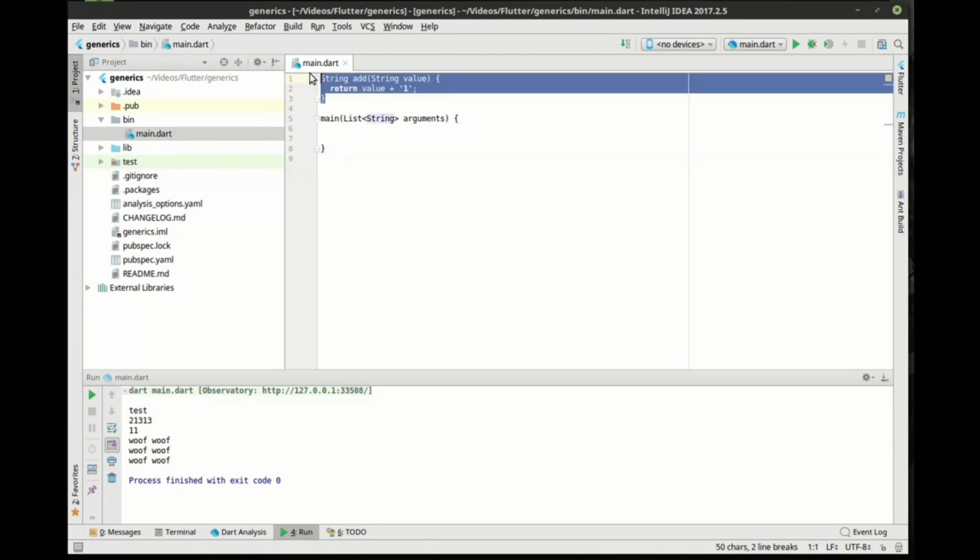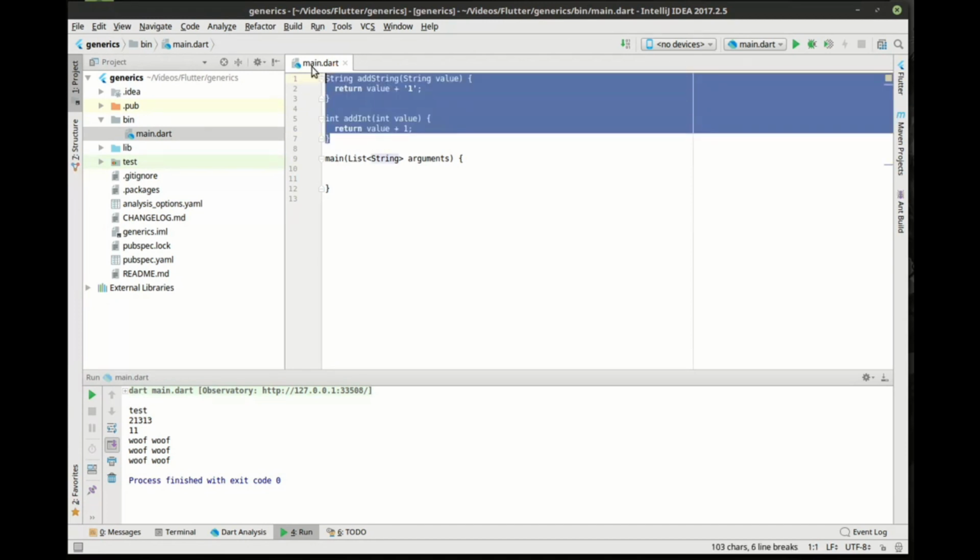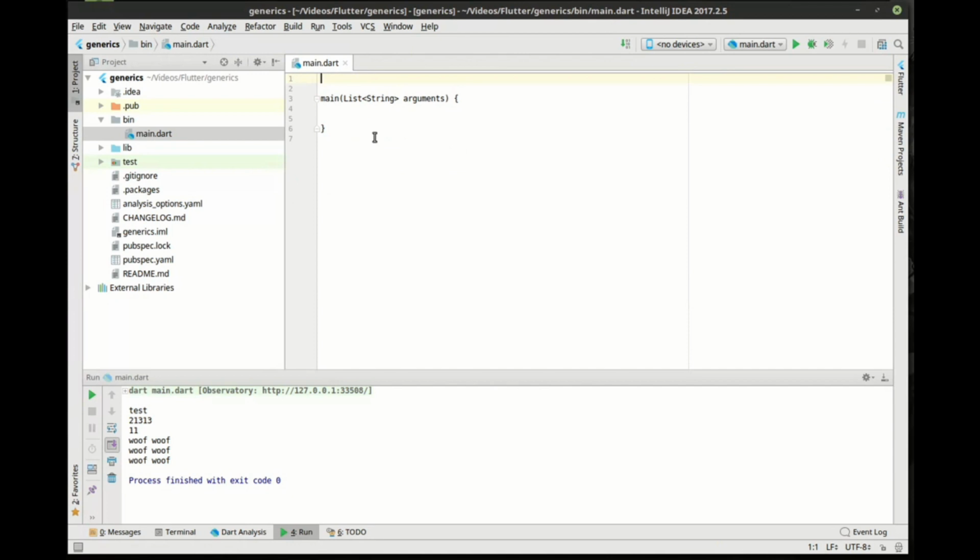But now let's say we want to take the same thing and do it with integers. So now we've got to rewrite this whole thing. And now this isn't a string, this is an int. And you can see how it's complaining that it's already defined, so now we've got to turn this into add int, and then turn this one into add string, and then we'd have to know which one to call, and you can see how it gets very confusing very quickly. So we're not messing with any of that nonsense.